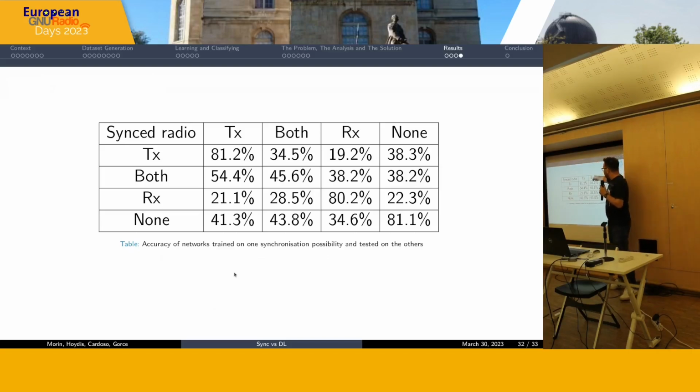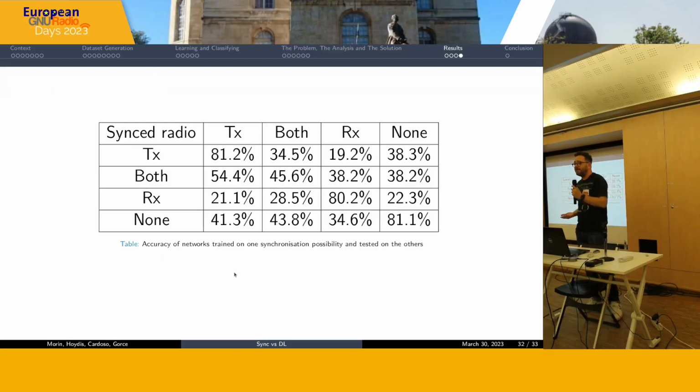And then finally, these are crossed, so we tried some different conditions: synchronization only on the TX, both RX and TX, and none. The lines are training, the columns are testing. So we cross-test on all of these variations, and we see that we get good results, of course, with none. This is what we were expecting. We still get good results when we train and test with the same conditions. However, when we cross the conditions, the results go bad very, very fast, which supports what we were thinking in the beginning. So we're pretty sure that this is what's happening, but maybe some of you might have other ideas. You're smart people, and if you do, let me know afterwards.